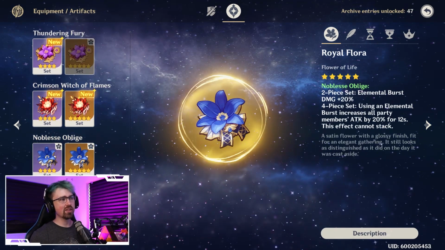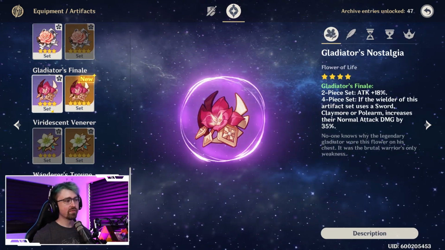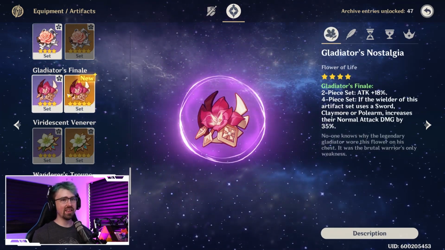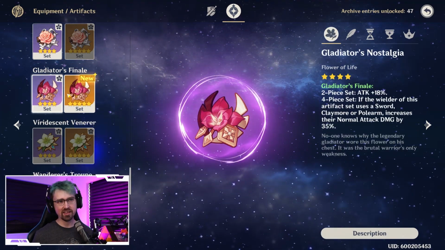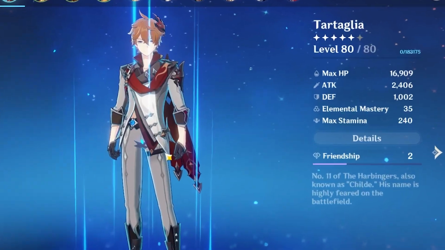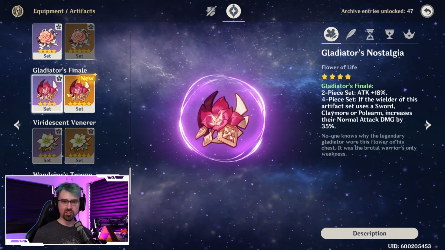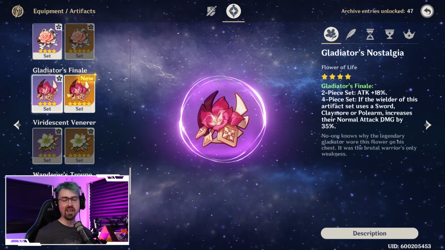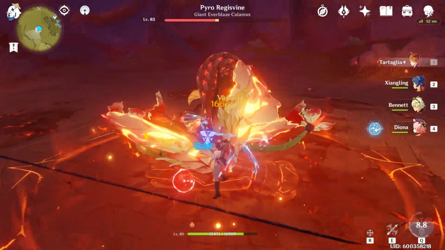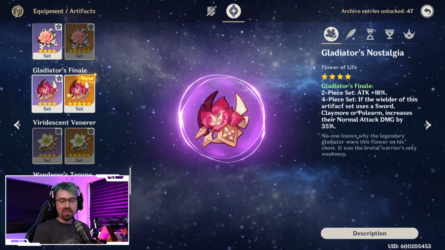The second set that I want to talk about real quick is partially the Gladiator set and probably the Wanderer's Troupe set. So look at the Gladiators. Obviously, I would not take four-piece Gladiators, but two-piece Gladiators is going to give you that attack bonus, and attack bonus is going to go a long way. This is what I mean by, instead of using your four-piece Noblesse, you could do a combination of Gladiators with two-piece Noblesse and get a lot of raw damage. What's good about this is it's going to allow you to give your auto attacks much more oomph when you need them. And that's another build you can do.